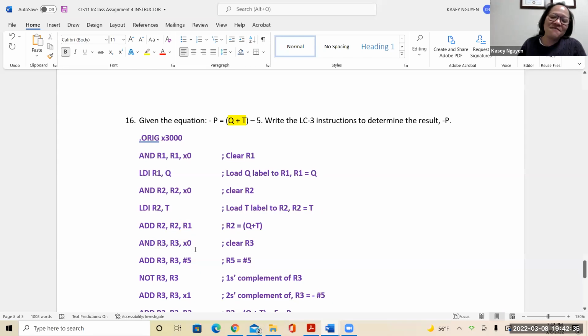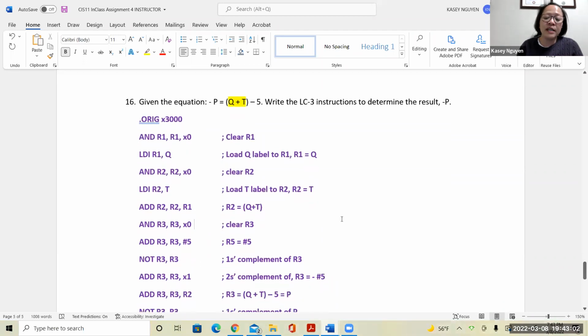All right, so next we are going to clear register 3. So we clear register 3 here by doing an AND R3 R3 0. So can you clear them all at the beginning? Sure, right? You will see some lab program that I clear like 5 registers at once at the beginning. But I want to track them as I go here so I can show you that you can clear as you go, or you can clear them at the beginning. That's fine too.